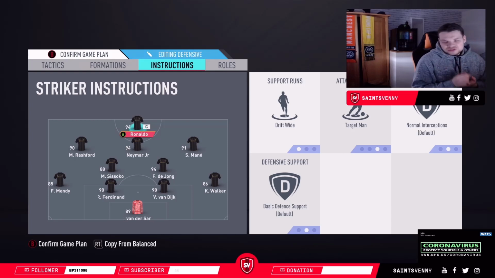When I don't have that on drift wide, my RM will tend to run to the wide and then come back into the middle. With drift wide, he will carry on running out wide, and he'll give me that extra pass, and then obviously I can play from there. I can do an extra fake shot, just go to the byline and cut it back, whatever the situation needs. Basically, I'll obviously respond to it. So yeah, that's why I've got drift wide.